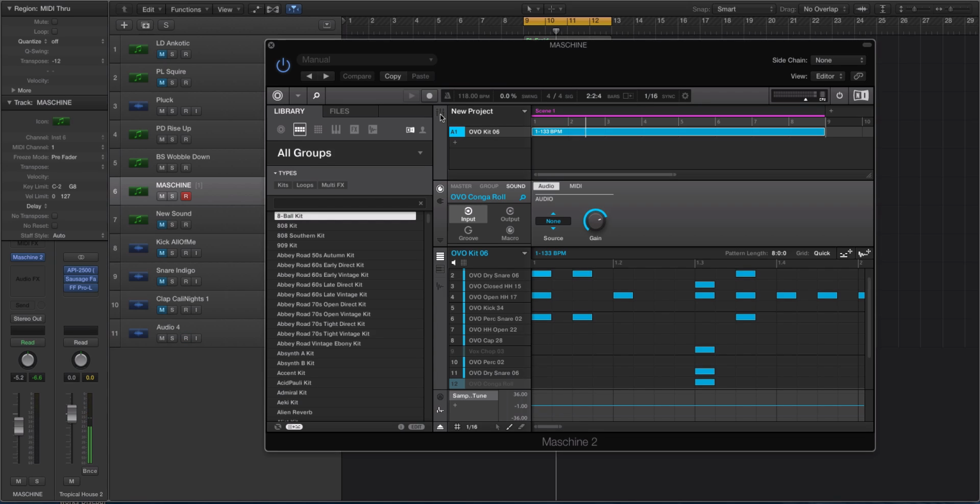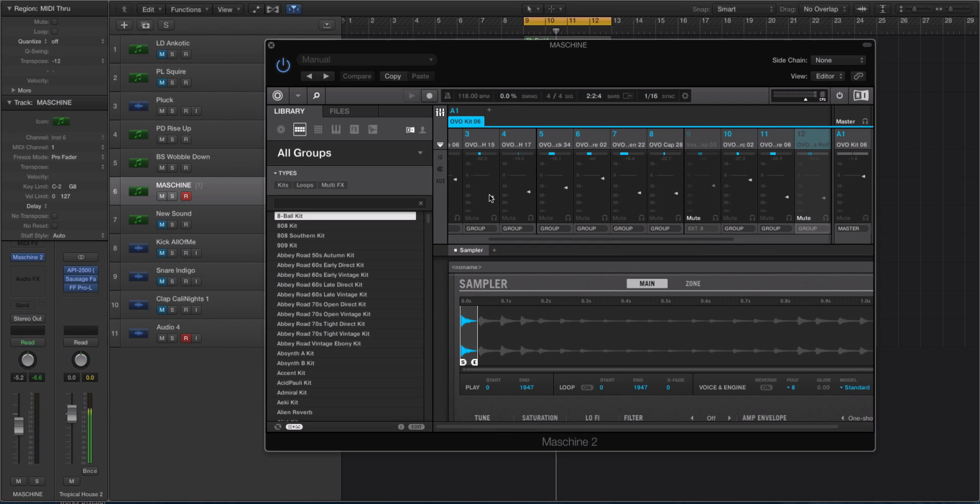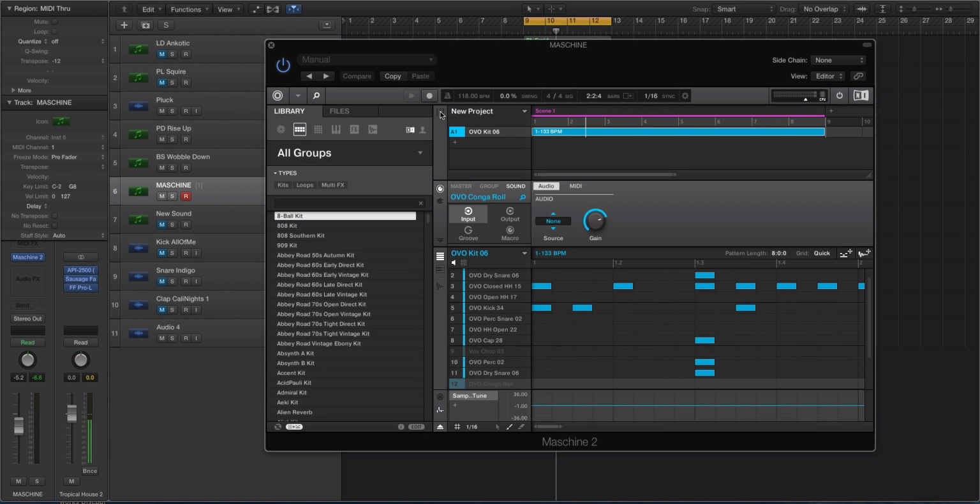But the other reason I like to do this is I like printing stuff to audio. Because if I have the MIDI or the availability to change the hi-hat pattern or the kick pattern, I will do that every time I open the session, or I will go back and edit it more than I need to. So once I print it to audio, in my mind, my workflow, I'm kind of like, okay, this is pretty much done. It's printed. Now I'm just going to do the mixing. I'm going to add things like EQ, clean the sound up, compress, stereo imaging, all that sort of stuff. I know you can mix inside of Maschine, but I know a lot of producers, myself included, do like to get the drums out of Maschine and work back in the DAW. It also saves processing power to be on audio tracks. So let's look at how we can do that.